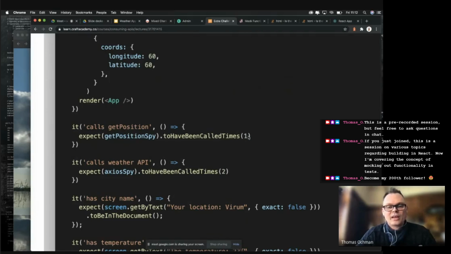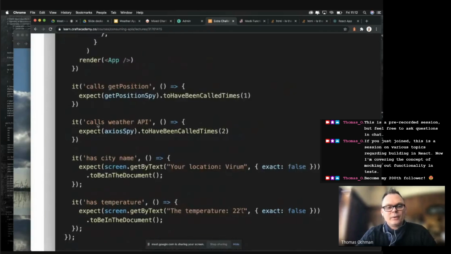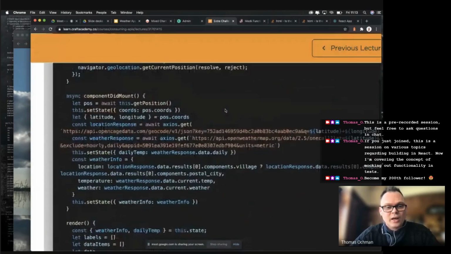So we can count the amount of times get position has been called. The other one says call weather API, or call APIs, probably should be renamed. Naming is really important. Here we assert that the Axios spy has been called twice, which is the case, because in our implementation we're actually using Axios twice, first for the open cage, and then for the open weather.